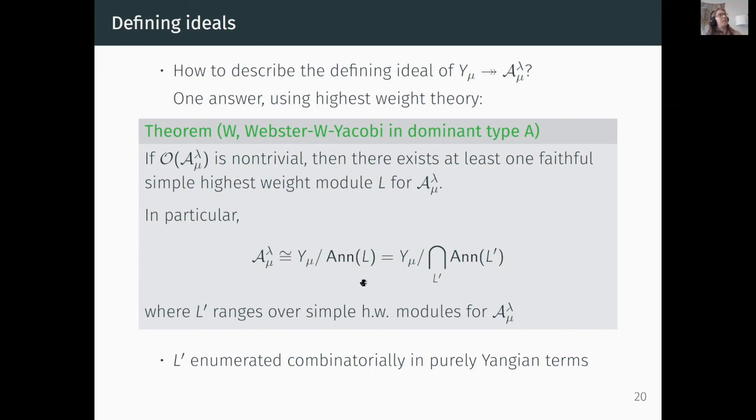I don't want to misspeak. I believe that is part of Brundan and Kleshchev's definition now. I hope that's true, but I believe it would be related. Certainly these algebras here are very closely related to integrable systems because of this Gelfand-Tsetlin subalgebra. There are too many things to talk about, and I probably already included too many. For example, the enveloping algebra of GL_N has this integrable system, the Gelfand-Tsetlin algebra. And certainly all of the truncated shifted Yangians have this nice integrable system. I hesitate to say this assuredly, but I think that Ragoucy's definition would be very much related to this one because of Brundan and Kleshchev's work. But I hope that's the case. I don't know for sure.